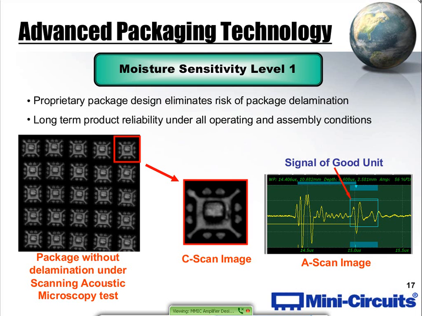Now, one of the things I will mention with regard to semiconductor packaging, very few semiconductor manufacturers are actually packaging their own devices. There's quite a few packaging companies out there throughout the world, whether it's in the U.S. or in Asia, who are taking on the vast majority of plastic packages. At Mini-Circuits, we package our own devices, and we have about 200,000 square feet in Malaysia that's devoted almost exclusively to plastic packaging of our semiconductors.